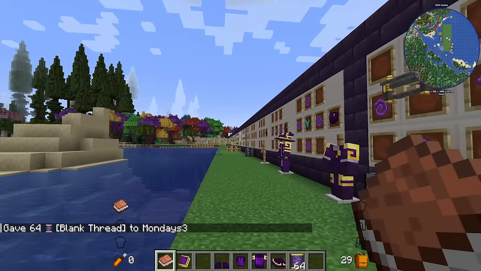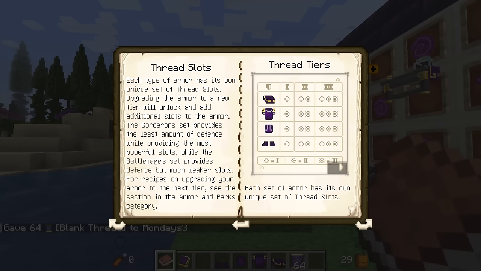Before we do that, when we look inside of our book, we can see how our thread tiers work. So we know that we can upgrade things in 3 different ways. There are different slots inside your different armors, and then depending on your tier of armor itself, will give you your amounts of thread types that you can get. It's a little bit confusing, but stay with me. We're in tier 1 at the moment, so this is our tier 1 armor. And in our tier 1 armor, at the head, we can have a tier 1 thread. In the chest piece, we can have a tier 2 thread.